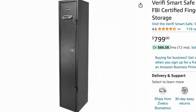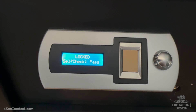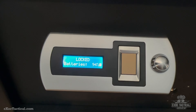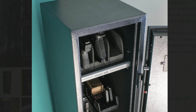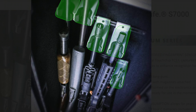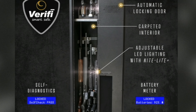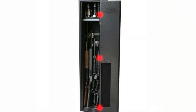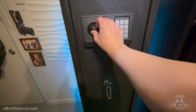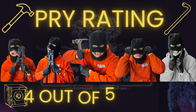This is the Verify Biometric Rifle Safe. Main features: the Verify safe features a self-diagnostic test every 24 hours or after every use. There's also an open door alarm, battery meter, tamper alerts, and data log. Automatic opening and locking door, adjustable shelves, and includes 5 padded barrel holders. Designed to fit two ARs or AK-type rifles with magazines attached. Adjustable interior light, and the best biometrics I tested out of all major safe brands. With concealed hinges and a recessed door that helps protect against pry attacks, the Verify safe gets a 4 out of 5 pry rating.